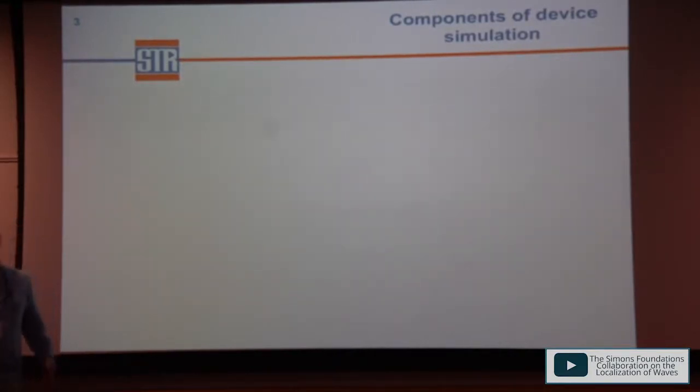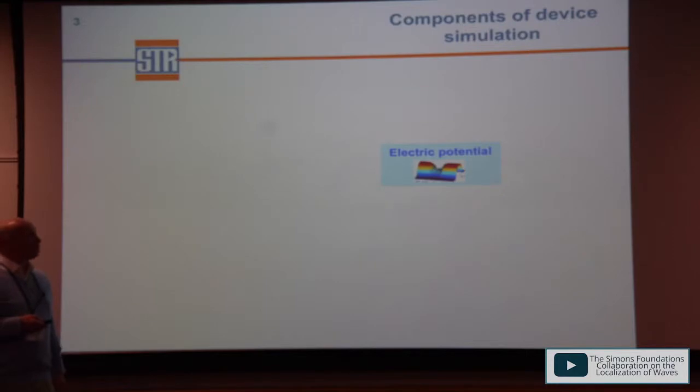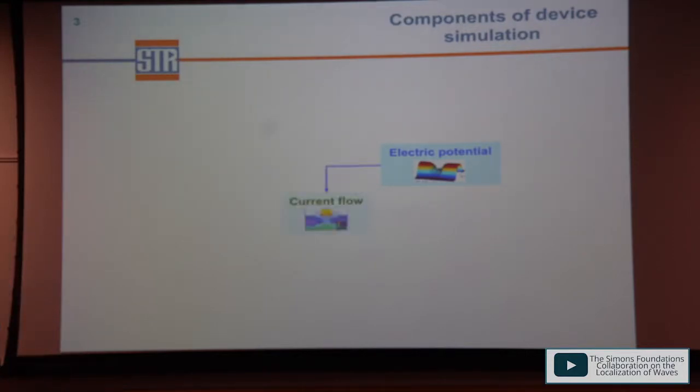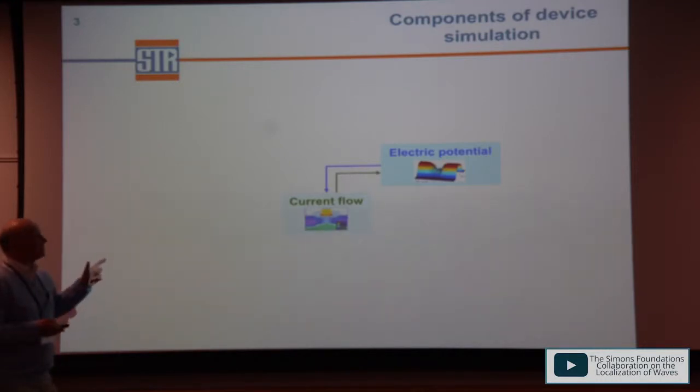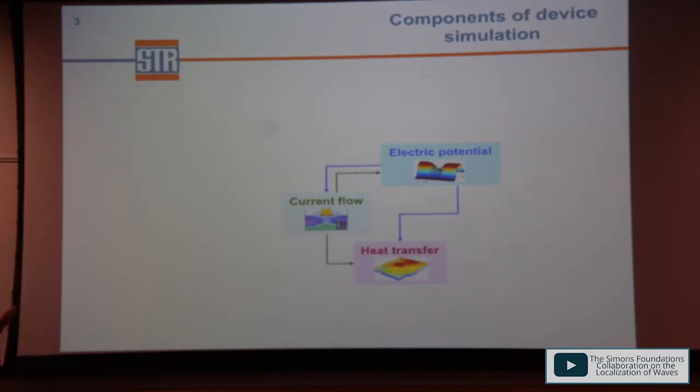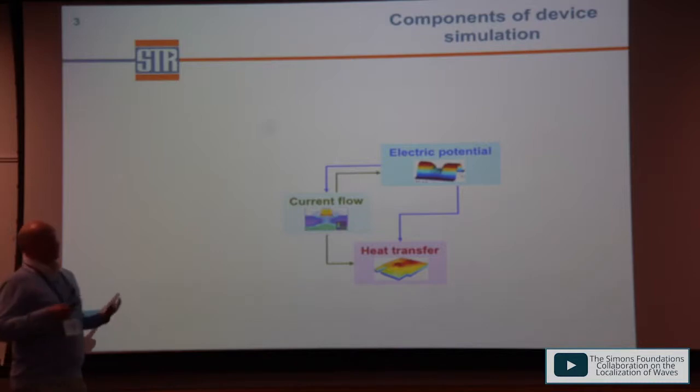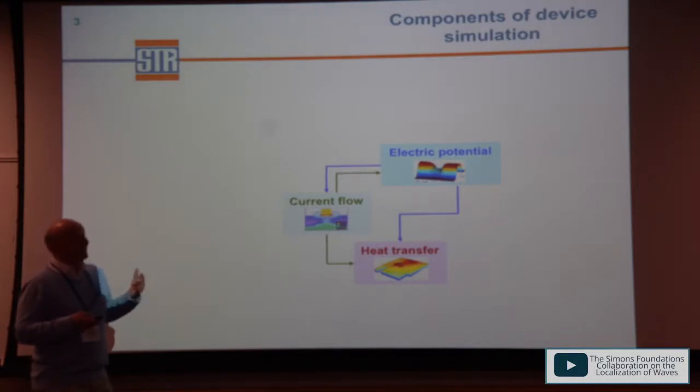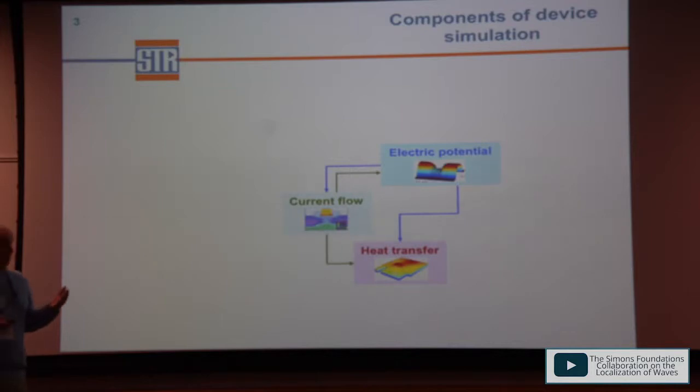First of all, practically all the devices are electric devices, and that is why the determination of electric potential is the primary task. If we know the distribution of electric potential in any LED structure, any device structure, we can predict the current flow in the devices. And the current flow changes the density of movable carriers. That is why there is very strong coupling between the electric potential simulations and current flow. If we have electricity, in this case, there are some ohmic and non-ohmic losses. And these losses result in the generation of heat inside the device structure.